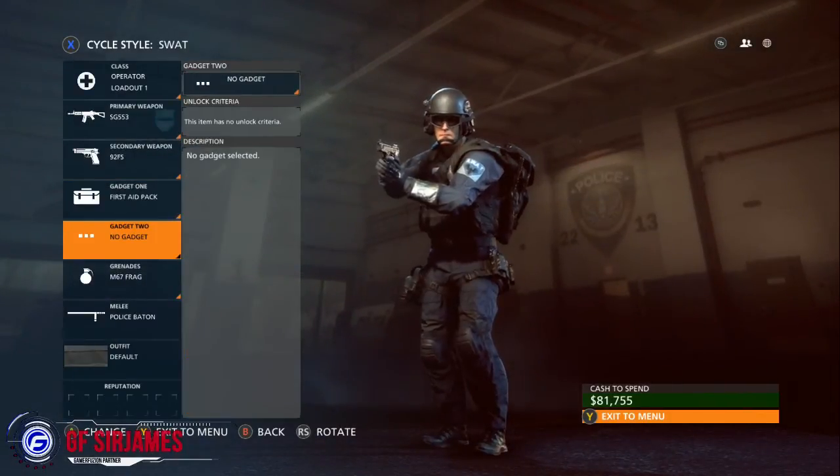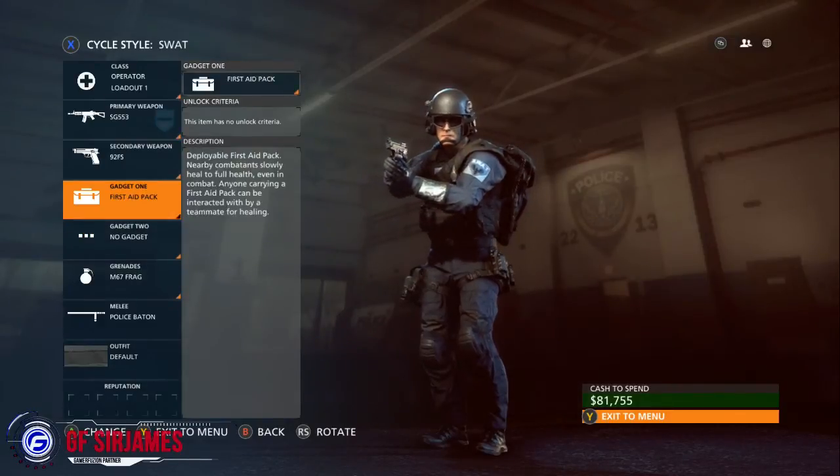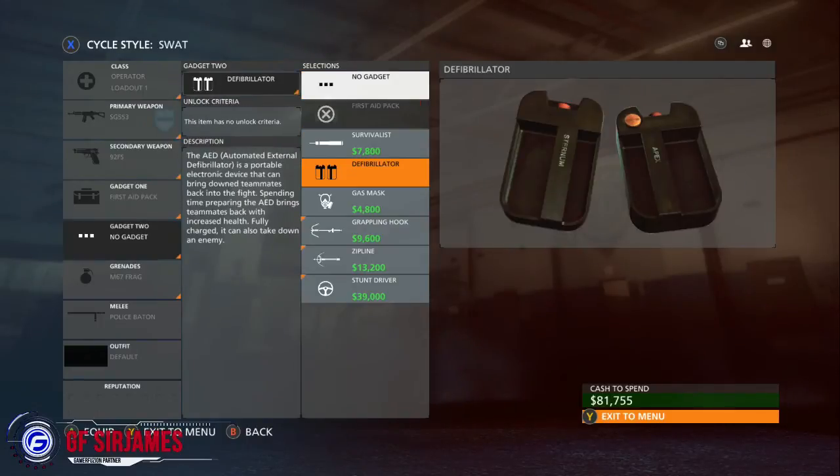Now as I stated, the operator is the team's medic. When you first start off the class, you already have the first aid kit, so this one is always recommended, so you do not need to change this. However, for gadget 2, the first thing that you definitely want to buy is the defibrillator. Now this one costs a few extra bucks, but it's going to be well worth it because this will allow you to revive your teammates.